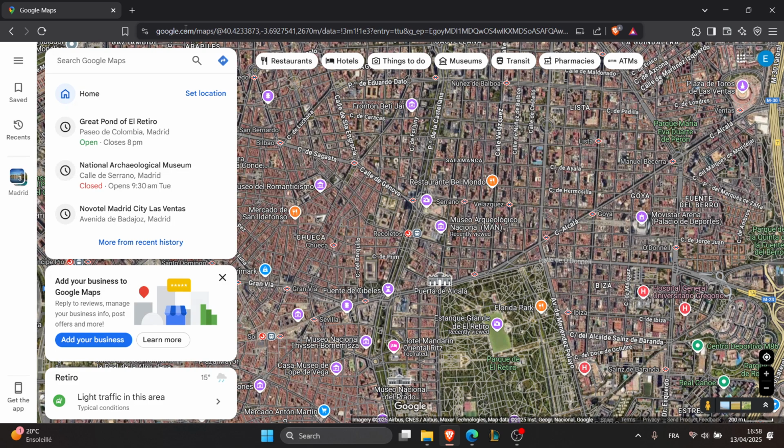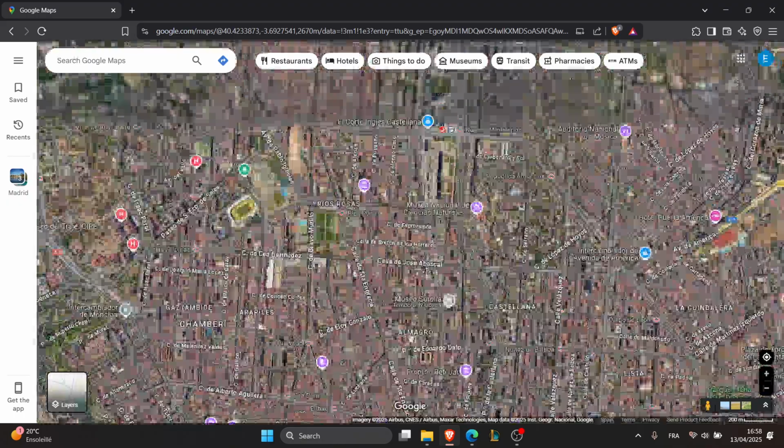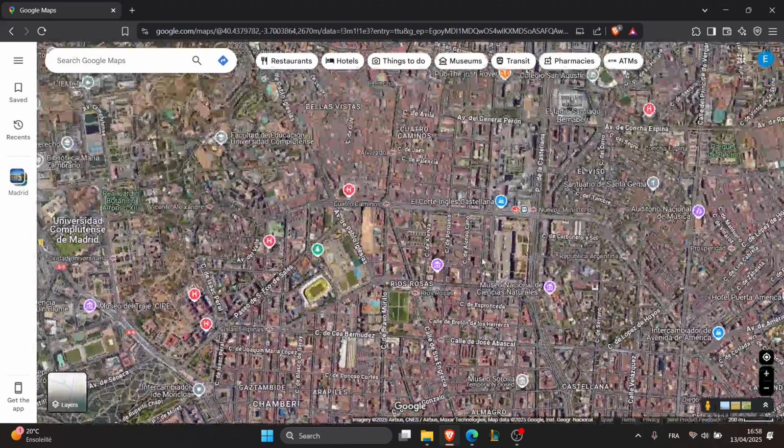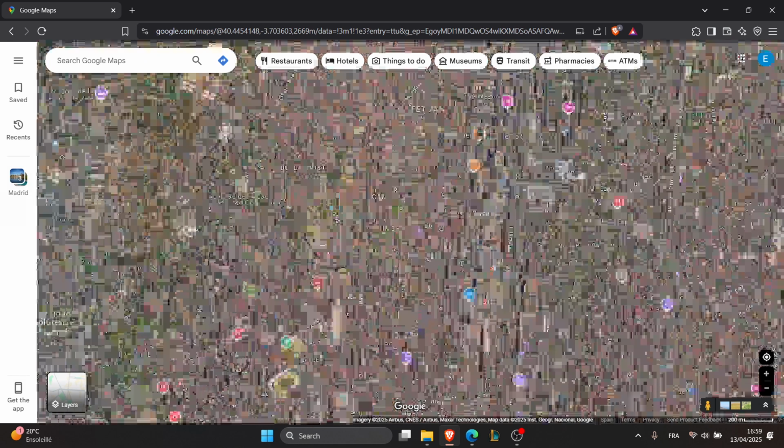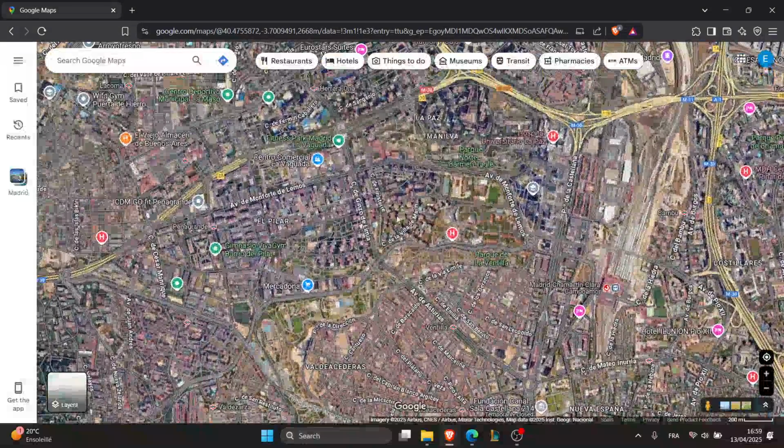Now on desktop, while the web version doesn't include a compass, north is always up by default. As you can see here, this is the north. You can't change the orientation on desktop because the computer doesn't have a gyroscope sensor. So while using the web version, you're just gonna have to know that north is always up by default. For example, this is the north side.